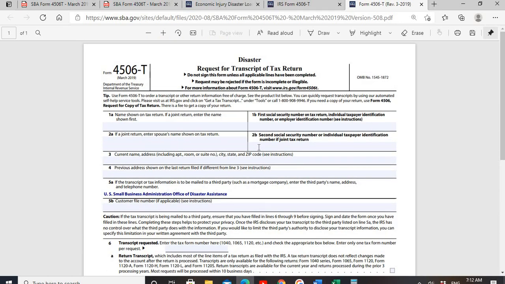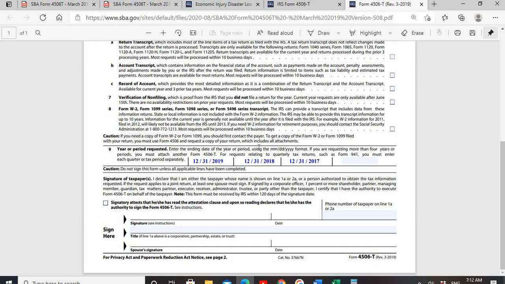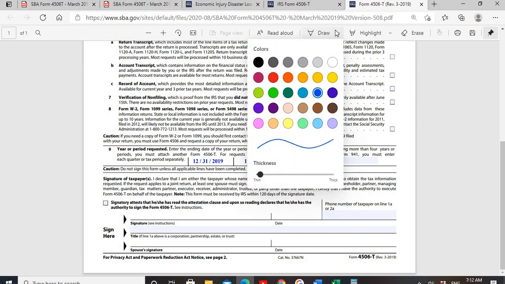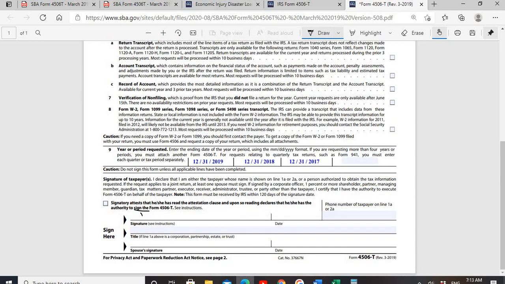Or if you're doing this on an iPad or a phone, of course you go ahead and sign it that way, just drawing on it using your finger. For example, this particular one, let's do black, make it thin. This is a touch screen, so I might actually be able to sign this, yeah, on my touch screen. And so that works.